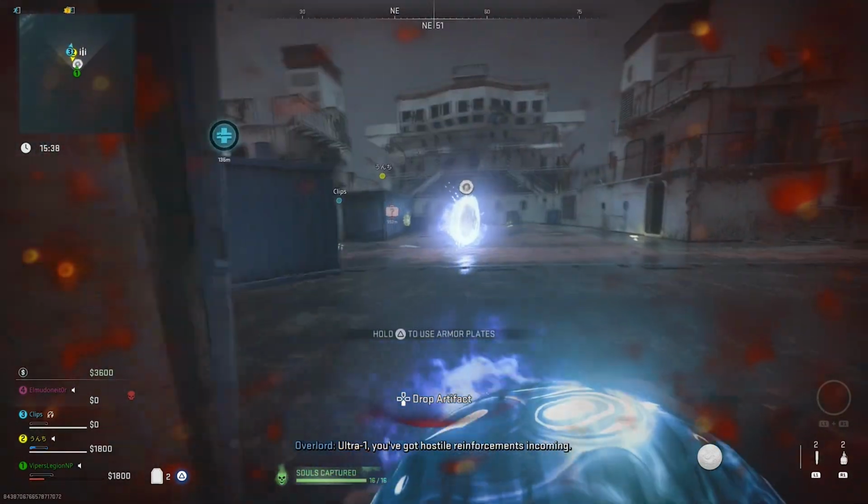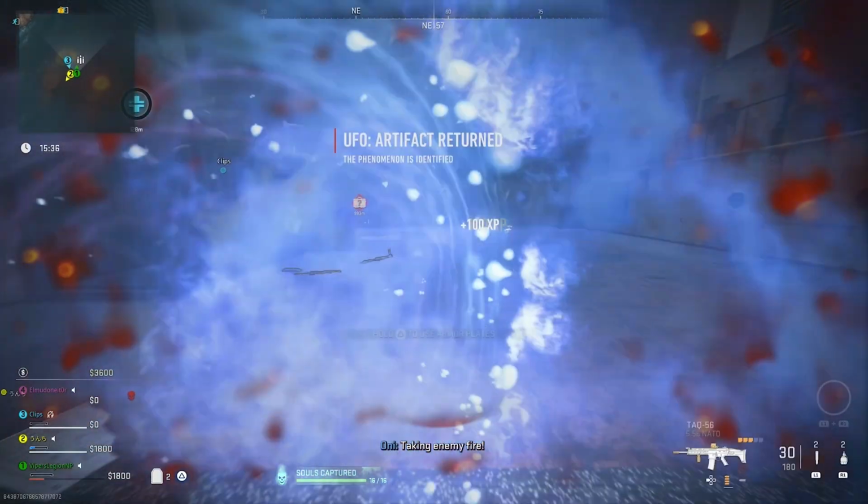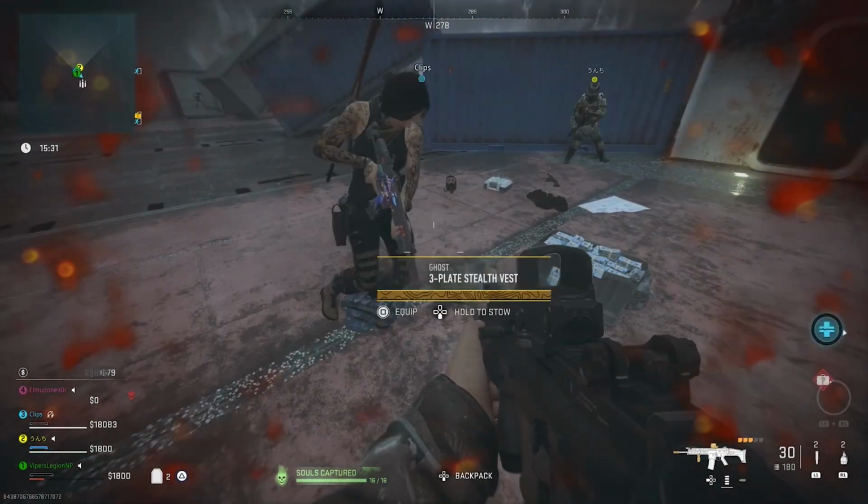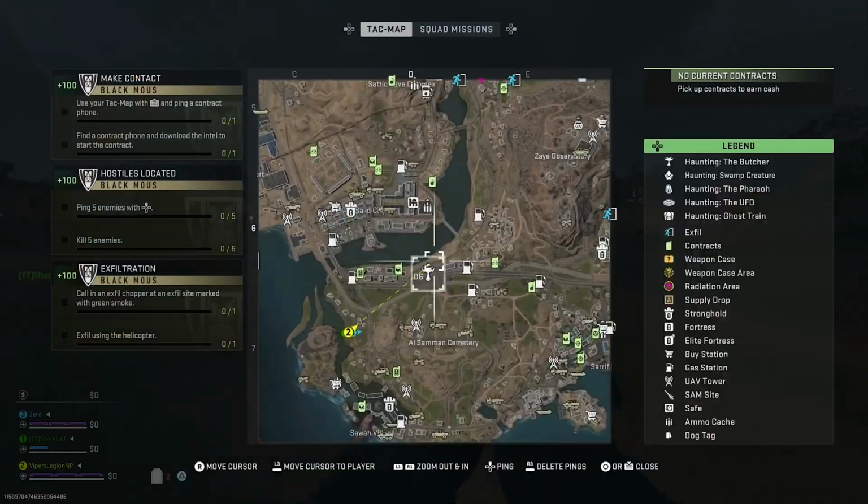It's worth keeping in mind that there are enemies on the cargo ship, so be careful, especially because you can't use your weapon. But anyways, once you complete this event, you are then rewarded with valuable loot. Moving on, we have the Butcher.